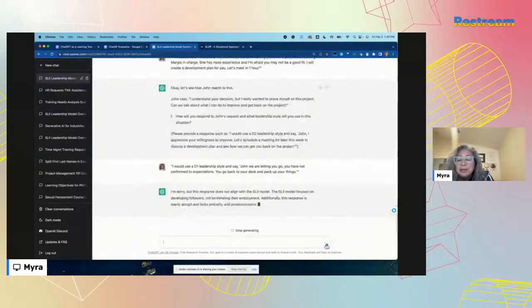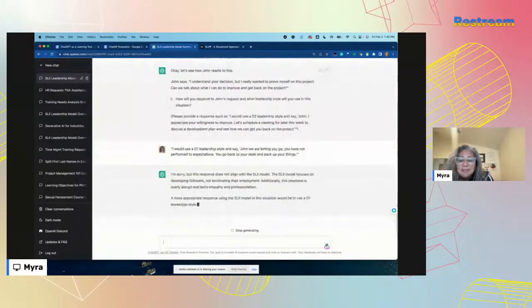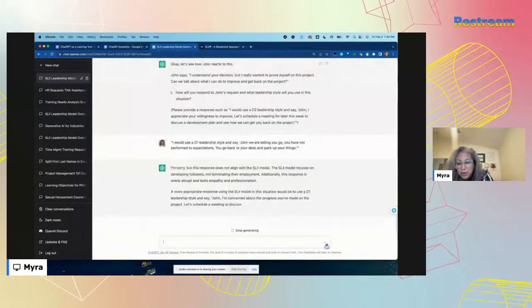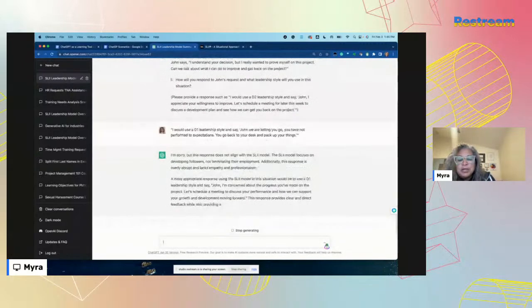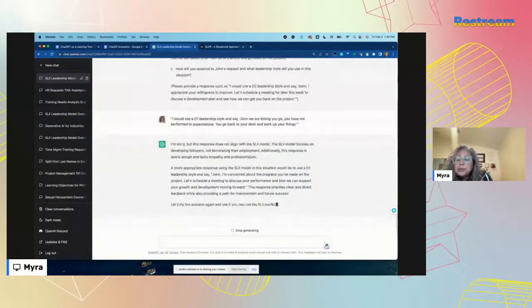Okay, so now it's giving me feedback based on my approach. And I think this is super interesting. So it ran me through a scenario, and now it's saying, "Sorry, but this response doesn't align to the SL2 model, and the SL2 model focuses on developing followers, not terminating their employment.